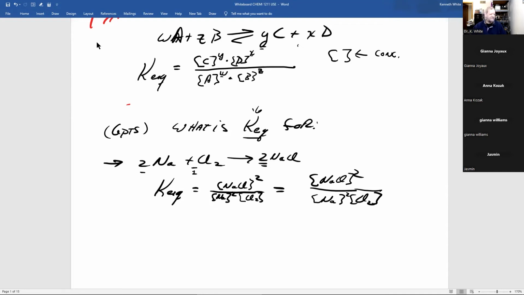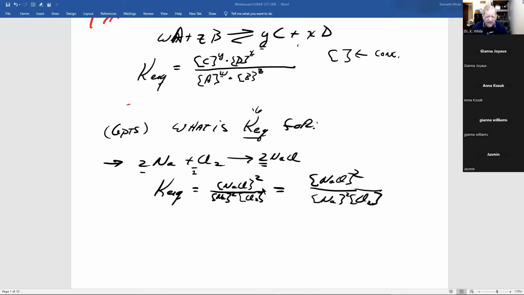Now, can you keep a secret? Little gift from Dr. White. A lot of times you'll see instructors put a problem: this equilibrium, there's so many moles per liter of this and that, what's the numerical value of the equilibrium constant? Guess what? I've never had to do that in my life. As a chemist, you look them up, but you know how to figure them out, and I'll show you why in a second.